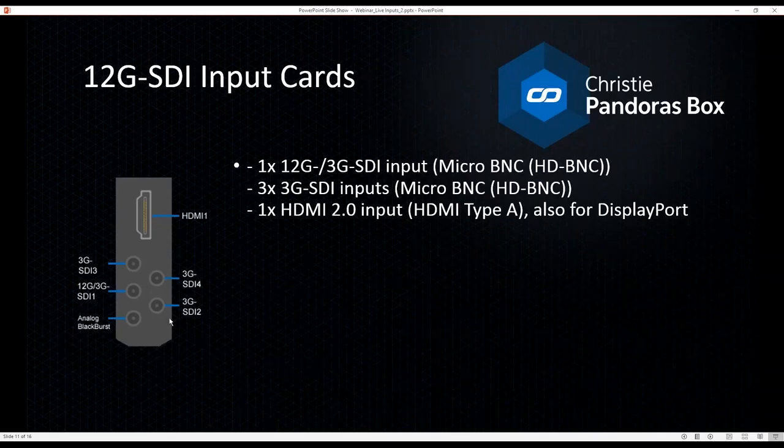In addition to the SDI ports, we also have an HDMI input up here, which we have seen just before. And again, it's the HDMI 2.0 input of type A. It can also be converted to DisplayPort and again to DVI, just as I have explained before. So those inputs actually explain this unholy long name up here with 12G and quad 3G plus the HDMI port.